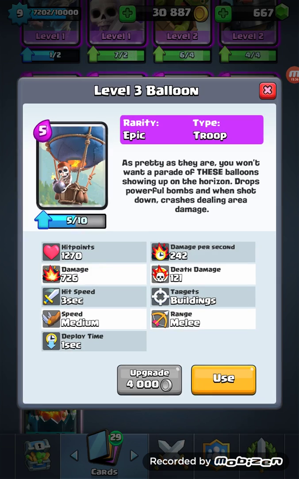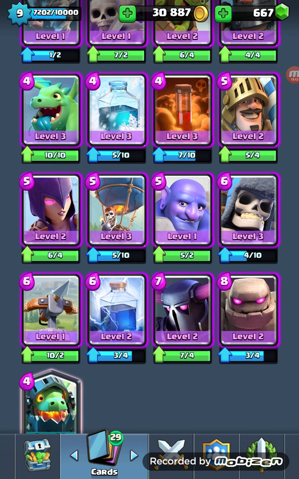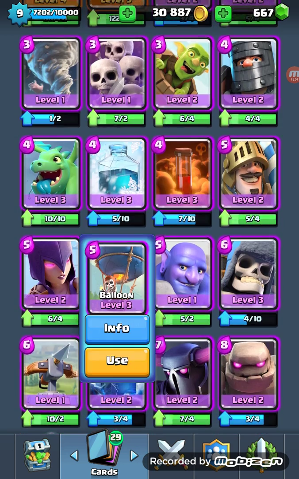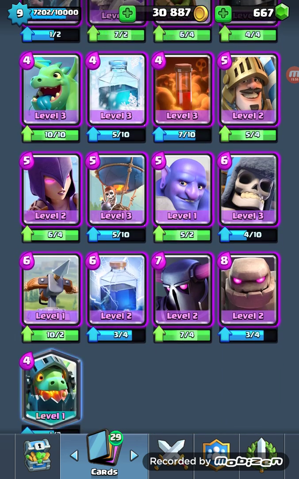Okay, I only know one card that cannot be defensive. The Balloon. Unless they have air target stuff, the balloon goes straight for a tower, so it's not gonna be defensive anyways. Unless they have a mega minion, you have your whole last 3 seconds or so. So the least defensive card is probably the balloon.